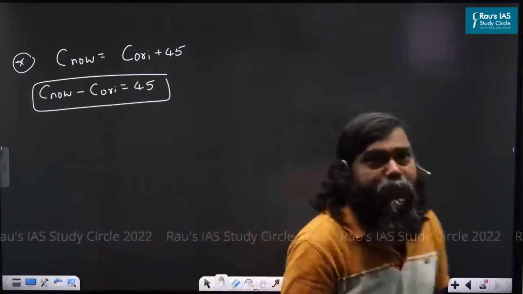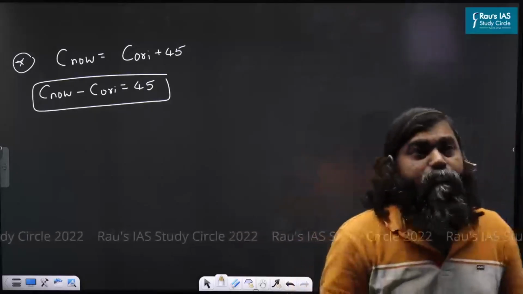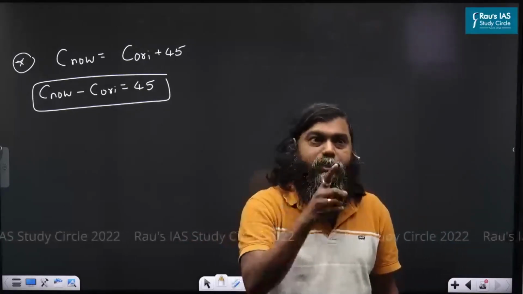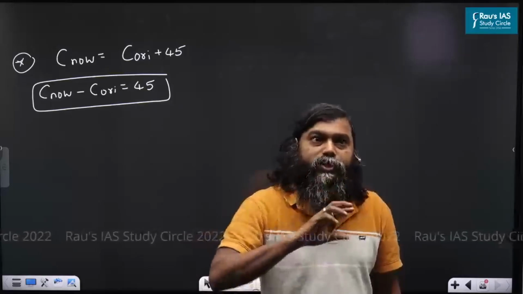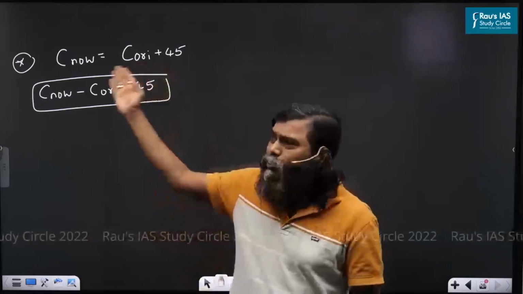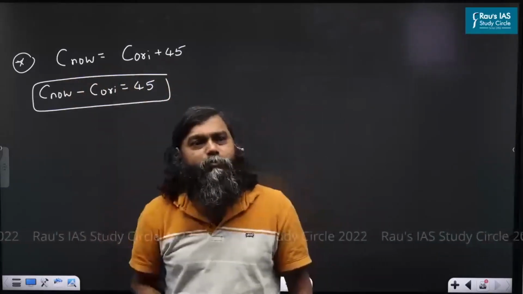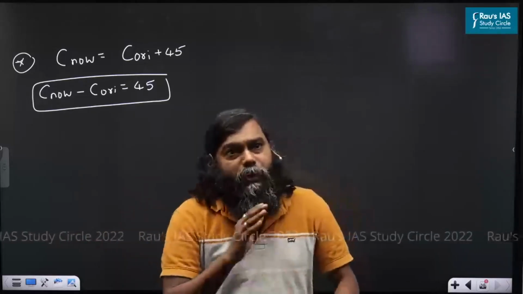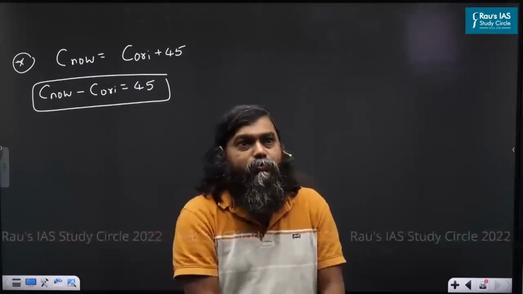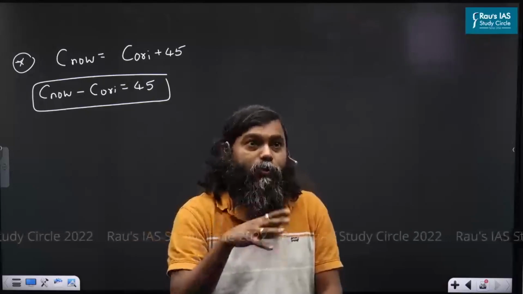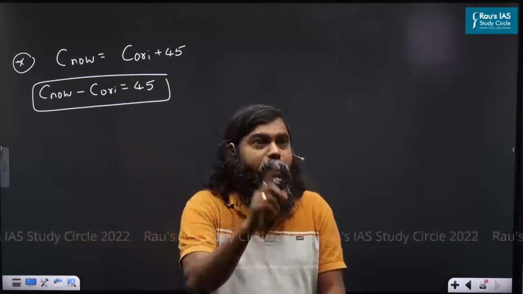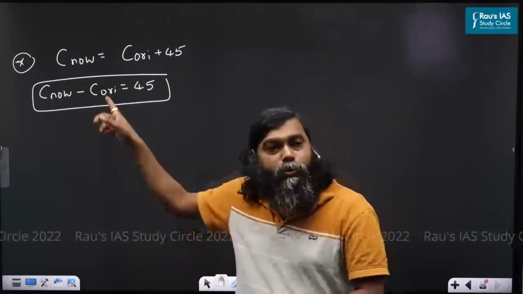That means anywhere in future, now onwards, anywhere you are seeing the word more or less, that is synonymous to difference. Increase or decrease, that is synonymous to difference. 45 kg more, what does it mean? Difference in consumption is 45 kg. Come out of the prehistoric interpretation. All understood this? 45 kg more means difference in consumption is 45 kg. Which consumption is more, earlier and now what? Consumption now minus consumption original, that is 45 kg. If anybody reads the question like this, you are going to solve further that way.